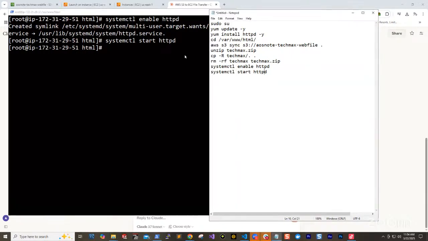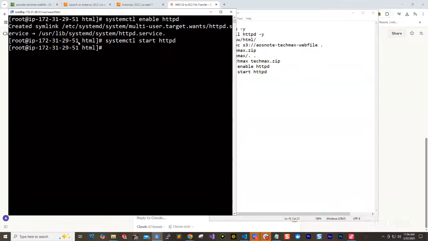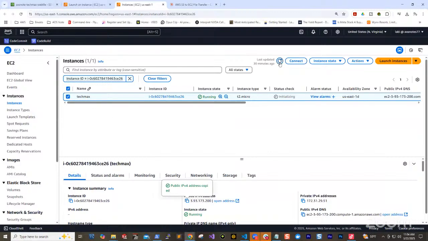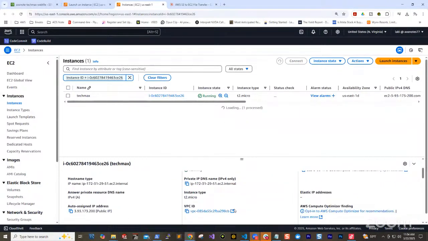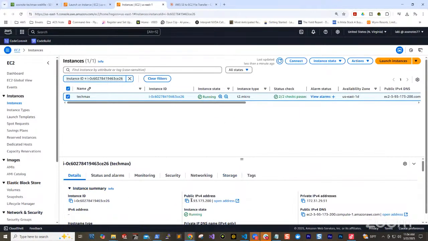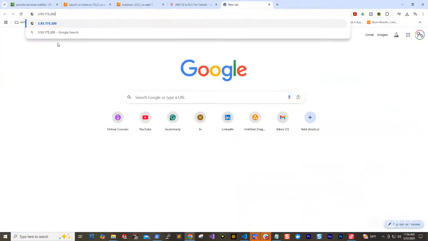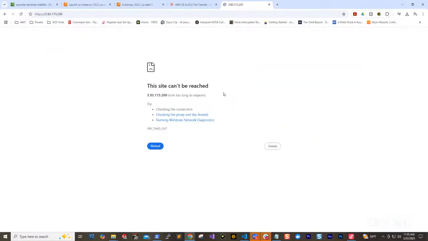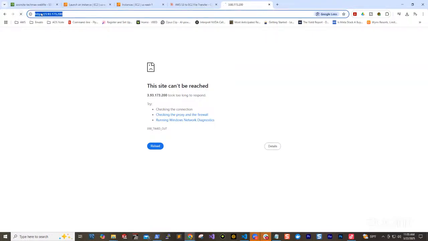All right. So we've restarted the server, and that's all we need to do. Now if I go in the management console, refresh here, copy my public IP address, paste it here and press enter. My browser is defaulting to HTTPS, that's why.